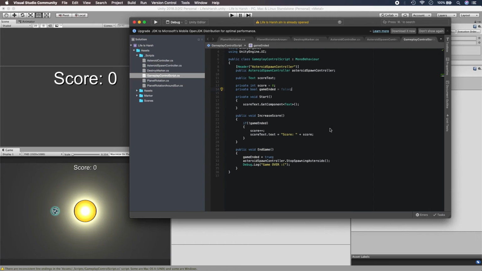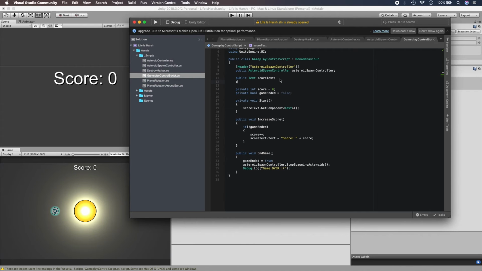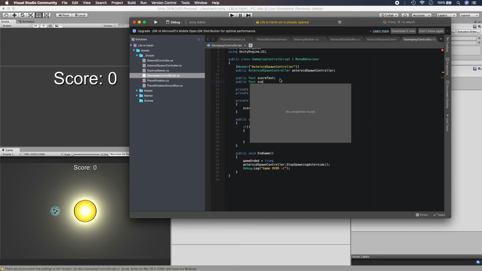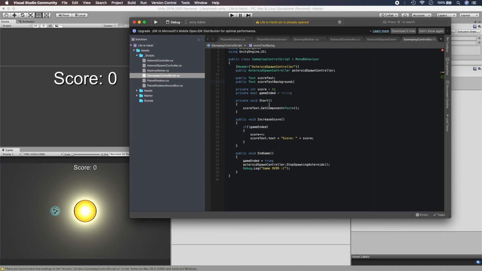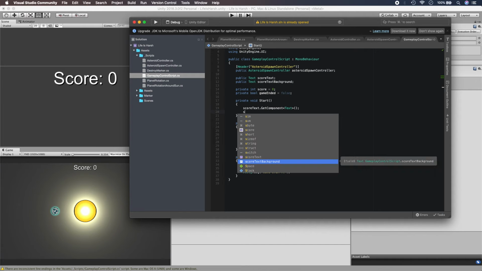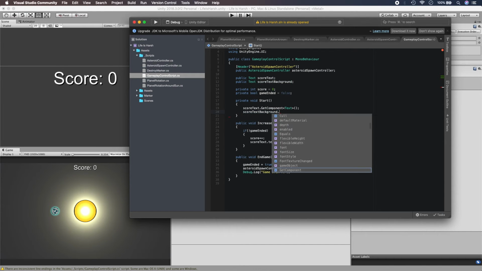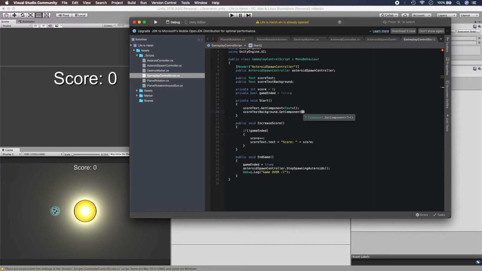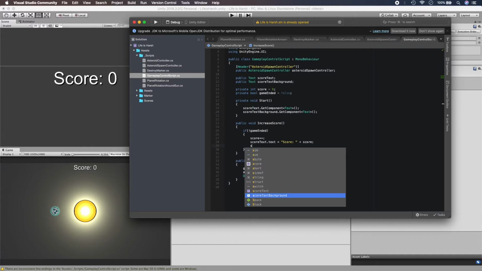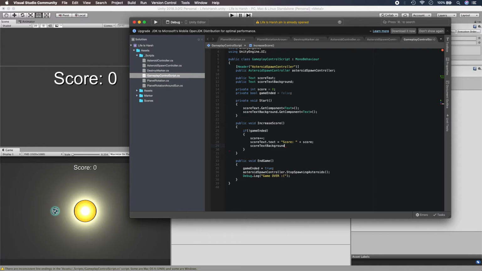And now we just need to go change some things in our script. So public text, score text background. And then we need a reference to that as well. And then we need to have it exactly the same.